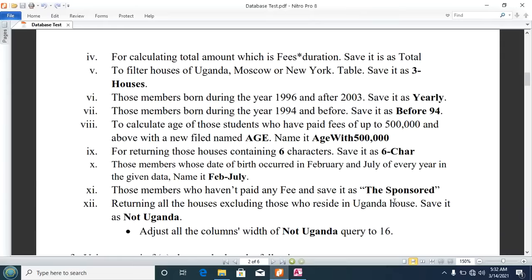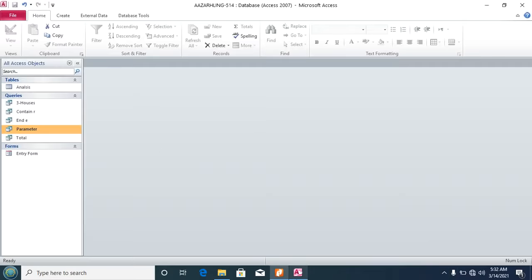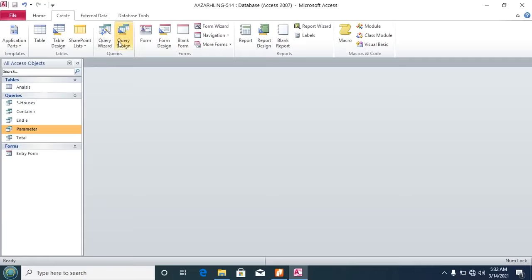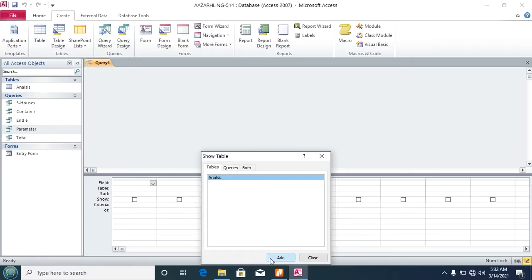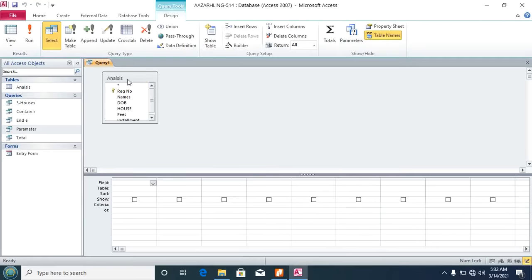Next on the instruction is that create a query for those members born during the year 1996 and after 2003. So from here, we are going to create query design, add, close, put all the fields, criteria under date of birth.